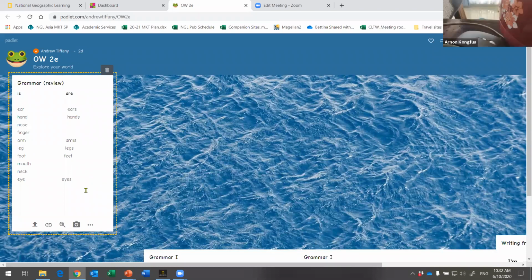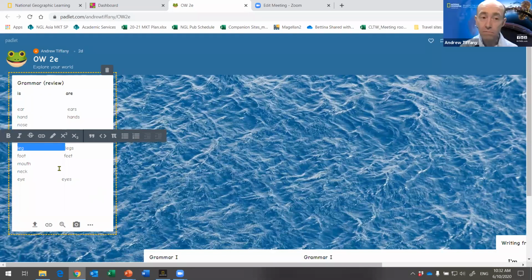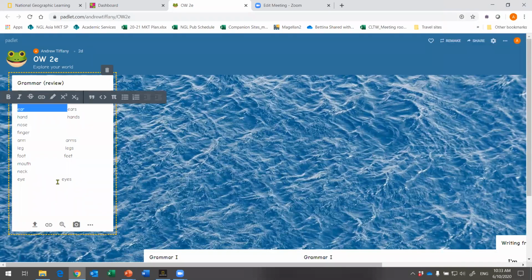Finger. Fingers. I will do this blue word, right? You can see a blue word. Singular. Yes. So if I do that one, you would say those are arms. If I do this one, you would say that is a leg. Okay, what about this one? That is an ear. Good job.